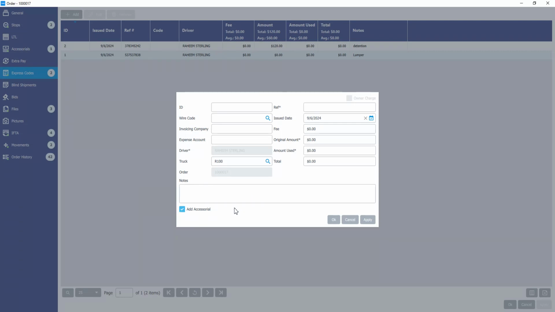Again, in hopes of eliminating a few clicks here in that process of potential double entry of something that is linked to another entity within the TMS. Here, for example, that express code that can potentially be linked to an accessorial as well.